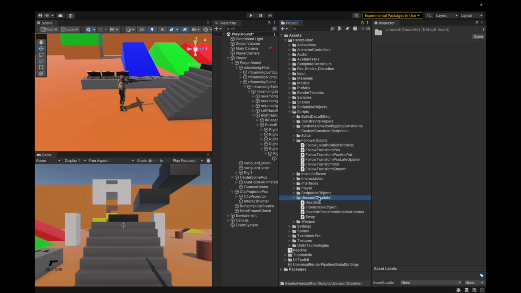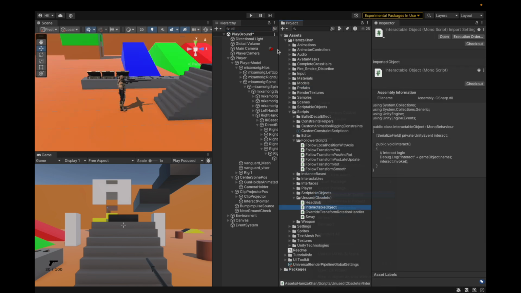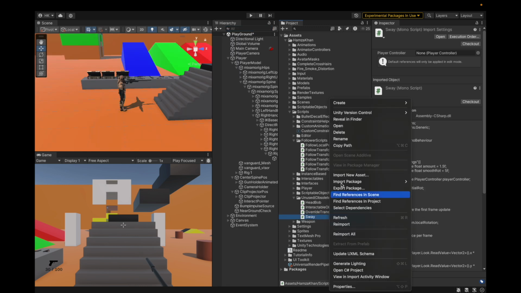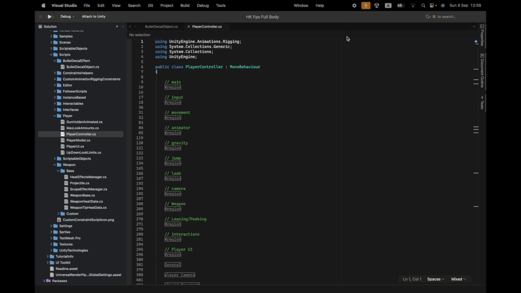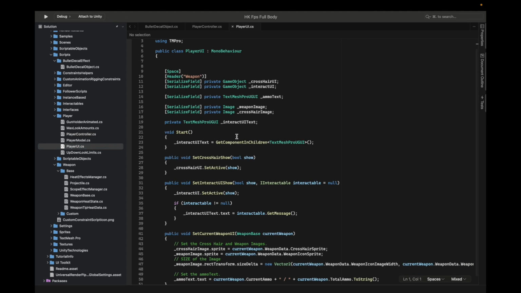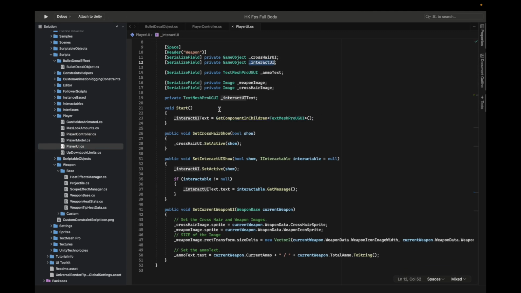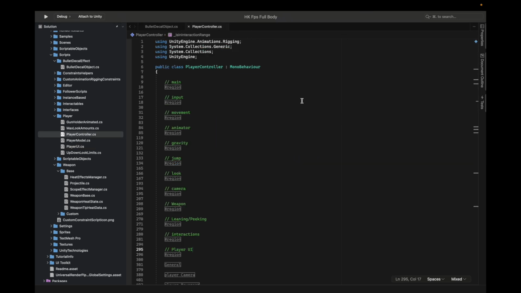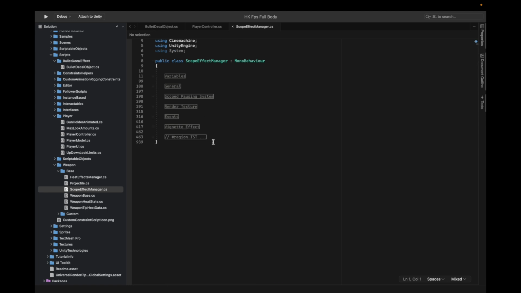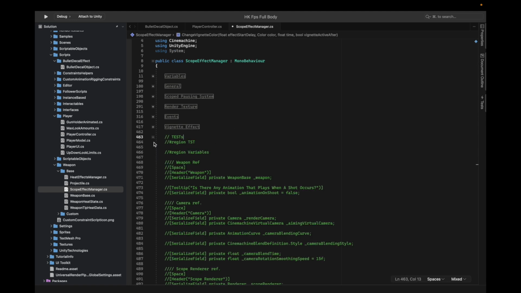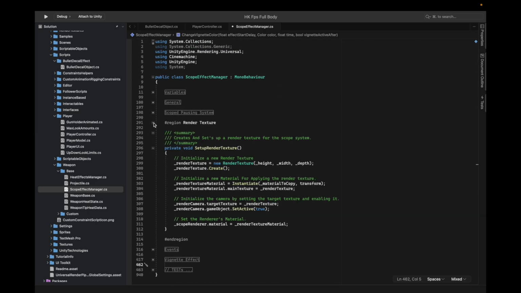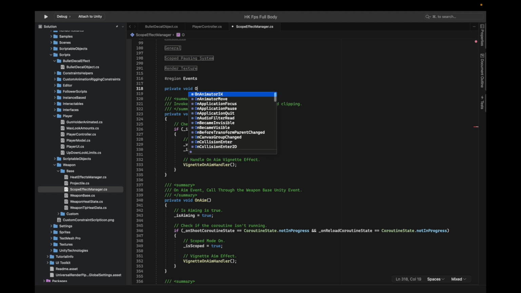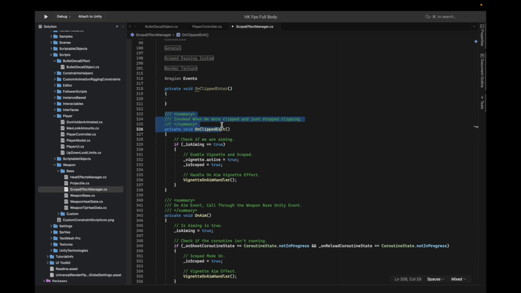So let's have a look at the unused obsolete section and make sure we are not using anything of that. If we are not, we're just going to delete everything. So I want to delete this folder. There you go. Just right click, delete it. A problem I noticed in the player UI script, we need to do GetComponentInChildren on the interact UI, not on the player UI, because the text is not a child of our player. And this was my testing that I was doing. I'll remove that eventually.